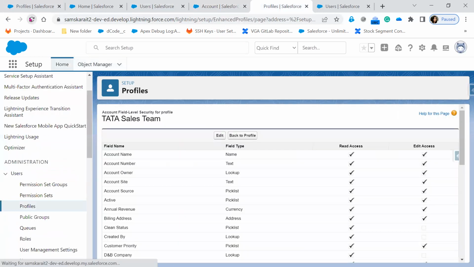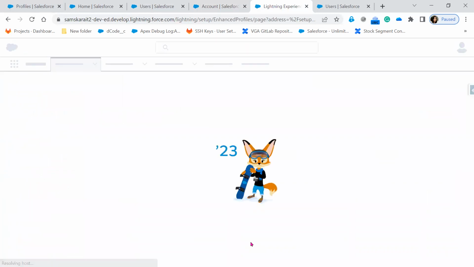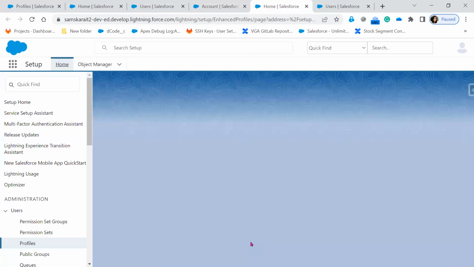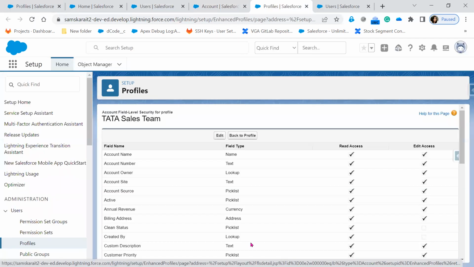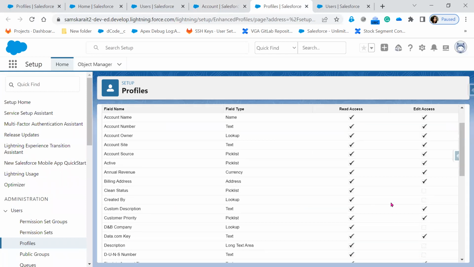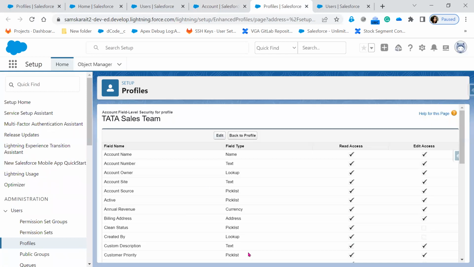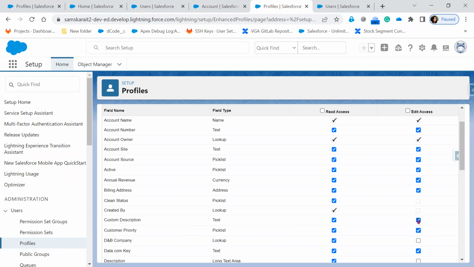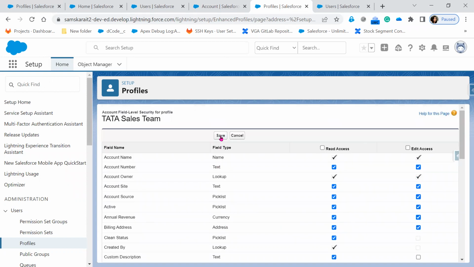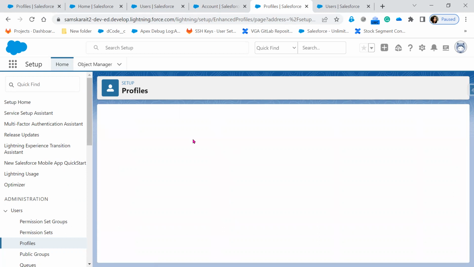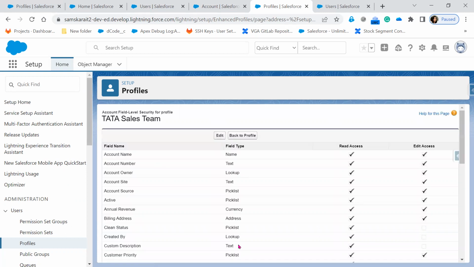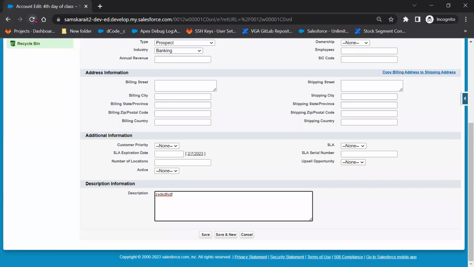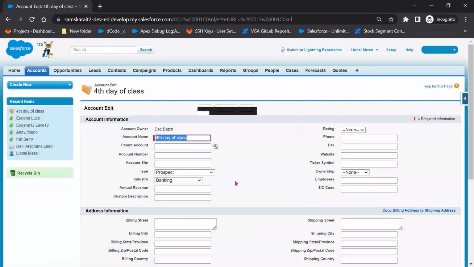Okay, so now let's go back to the profile. The one which I have created is custom description. Edit. Click on this checkbox. Save. So what I'm trying is I just created a custom one instead of trying on the standard one. So I have created the custom field, which is called custom description.